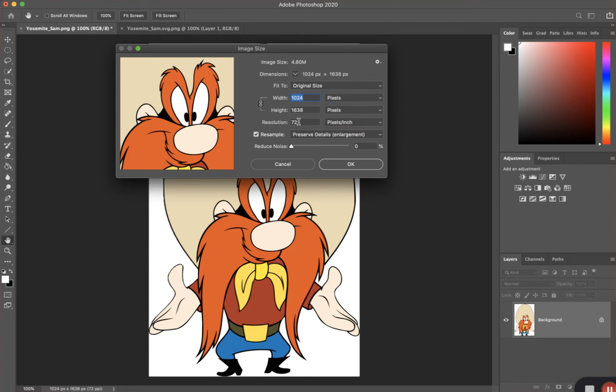So the good news is if you're stealing images from the internet, like I did in this case, to make these GIFs, they most likely will already be at 72 ppi or bigger. Most won't be smaller, so you'll be able to use it that way. But if you're using one of your own images, you'll want to make sure that you downsize it at least to 72 resolution. I'll leave this one at 1024 because I know I'm going to make it smaller, and this is plenty to work with. So just keep that in mind.